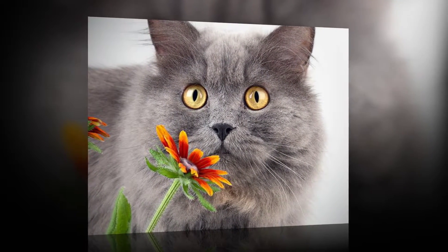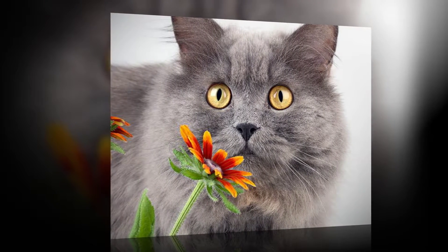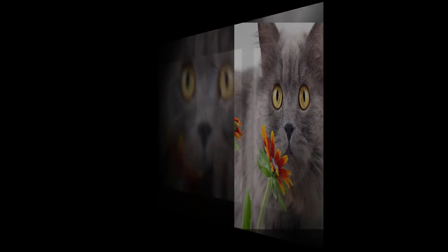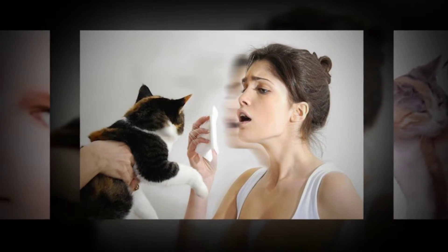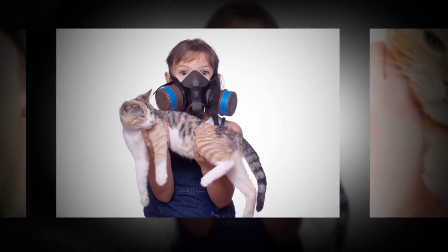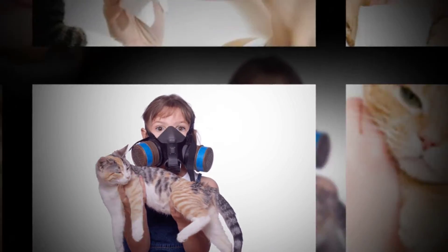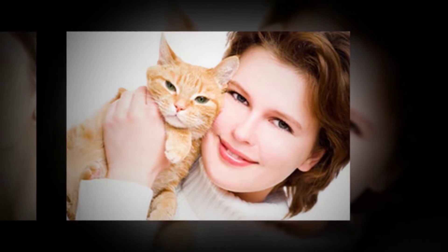Although you may try, there is really nothing that you can do about it. Cats have a natural instinct to groom or bathe themselves — no matter how many baths you give them, you simply won't stop them from grooming. Normally, when someone is having an allergic reaction to cats, he or she will wheeze, cough, sneeze, itch, have watery eyes, or have a difficult time breathing. Different people react different ways to cat allergens, meaning that some symptoms may not occur at all.